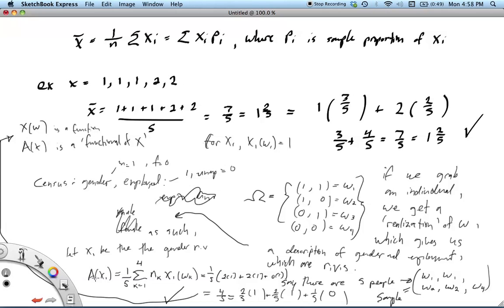So let's suppose we wanted to ask for the average of the first random variable, of the gender random variable. So what we would do is we would need to sum up the number of people. We've got basically for ω_1, we have two people, times the random variable function on ω_1, which is 1. So we're going to sum up that with our two ω_2s times random variable 1 on ω_2, which is 1 also.